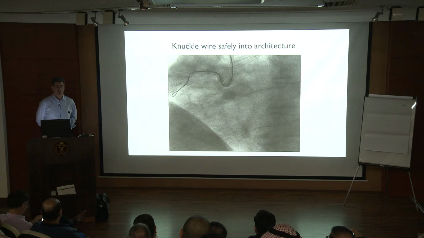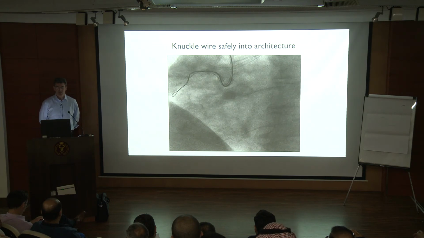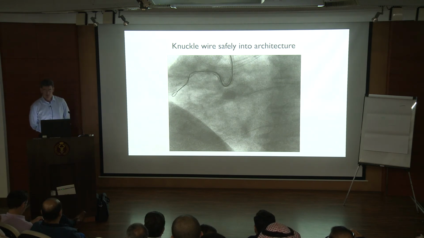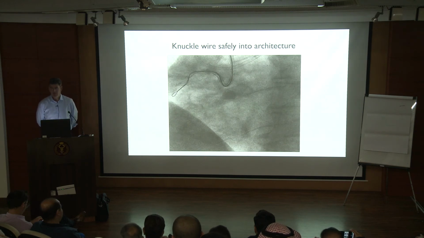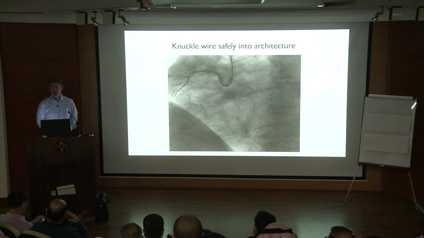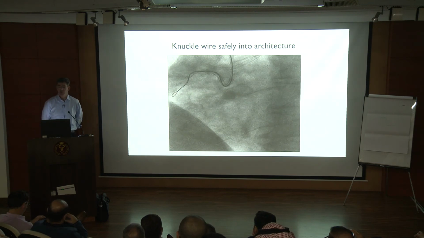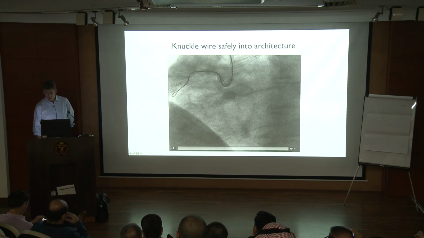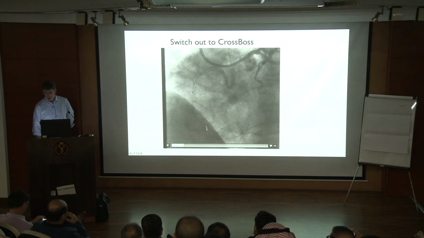Now, for those of you who haven't done this before, you think this is not safe. And I think the first time that you do it, it's probably best that you do this with somebody who's done it before, present with you in the lab. But once you start doing this, and once you understand the properties of the wires will not allow you to exit the vessel, this actually becomes a much safer option than blind wiring with penetrative wires when you're not sure which space you're in. So the knuckle wire helps you get into architecture.